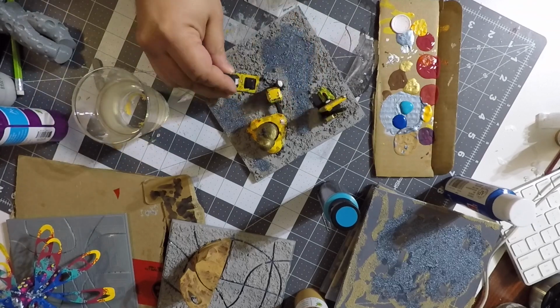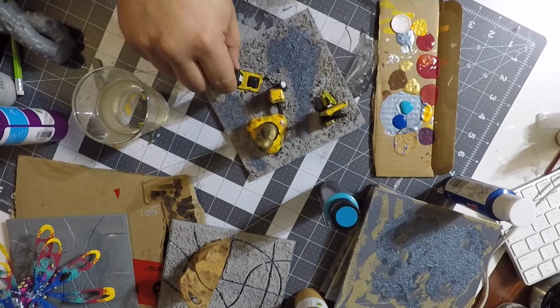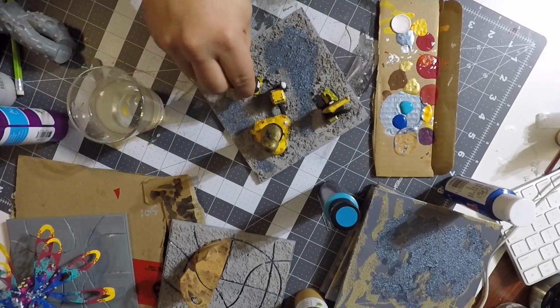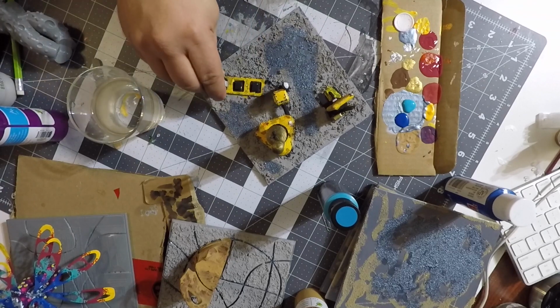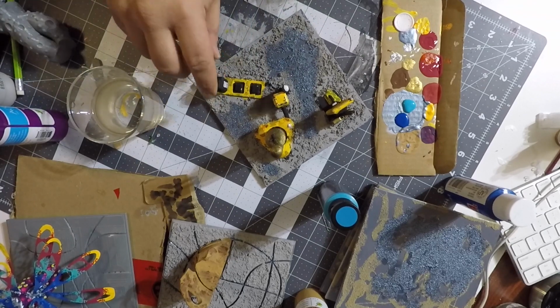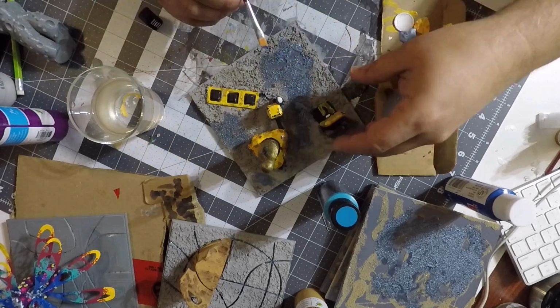Power packs. Now it's time to paint the power packs. They just go in the receptacle down there where they get charged, and they hold pretty tightly, so they can be a nice mission goal or scenario goal to go and retrieve them or add them.